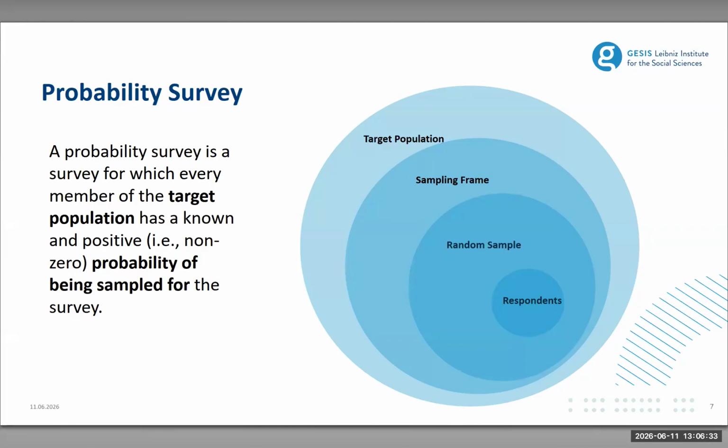We can do this in one or two stages or more stages, like, for example, first drawing cities and afterwards drawing individuals from cities, but we know the full process. For everyone who is in our sample, in the end, we know the probability of being sampled. And then from this sample, of course, these are the people that we invite to do the survey. Some people respond and some don't. So even if the respondents are the minority of the random sample, we know who we would like to have surveyed. And we usually have some information on them, like we know in which region they live, or maybe if it's registers, we know their age and gender.